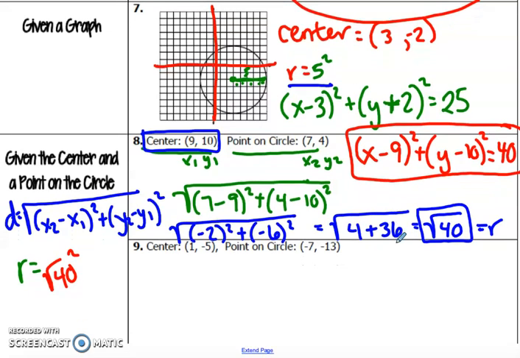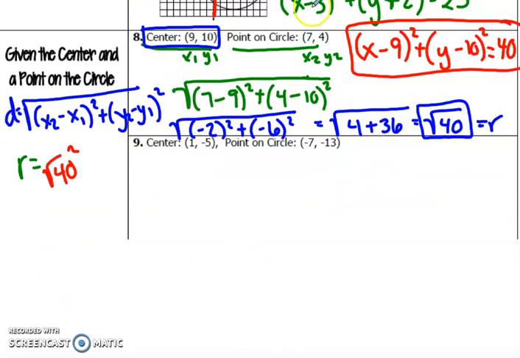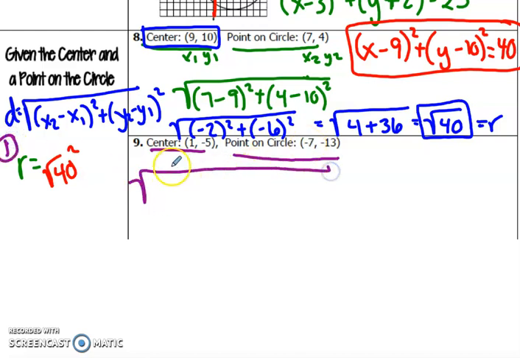So I'm definitely going to do one more with y'all. Let's switch it up to purple. So again, I want to write the equation given the center and then given a point. Okay? So step 1 is to find the distance formula. I'm going to label my x1 and my y1, x2 and y2, and substitute it in this formula.